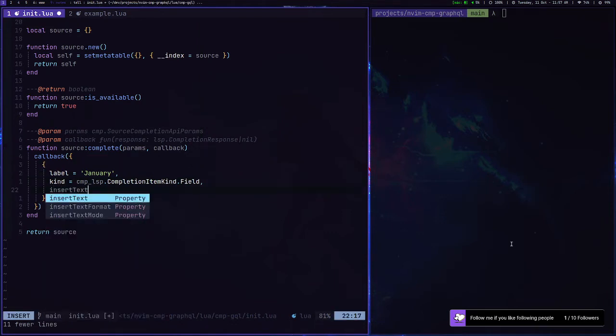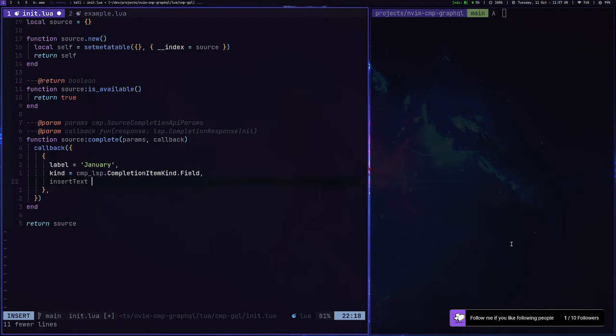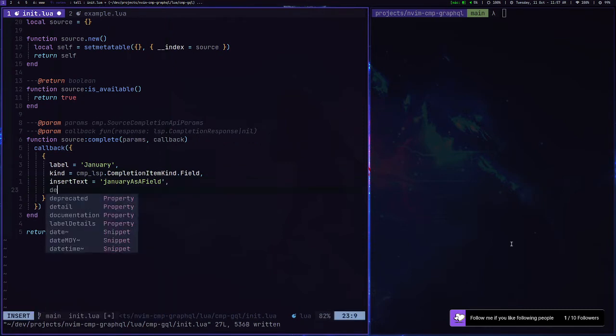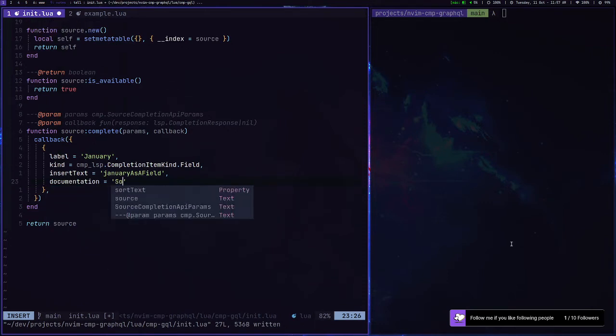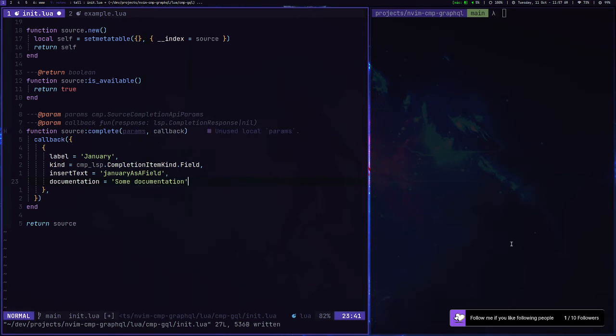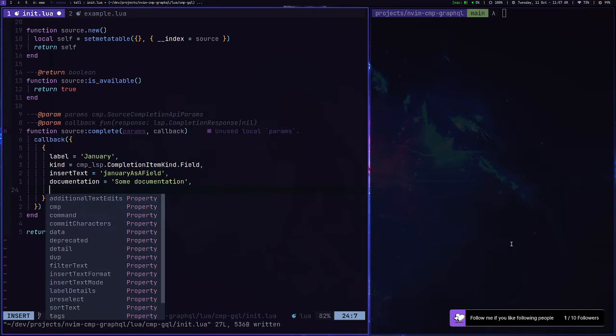And there's also insert text, which we'd want to be January as a field, just to give it something to do. And let's add a description. What was it called? Documentation. Some documentation. I think we'll get this from the schema. I'm not sure. I think it has some details.